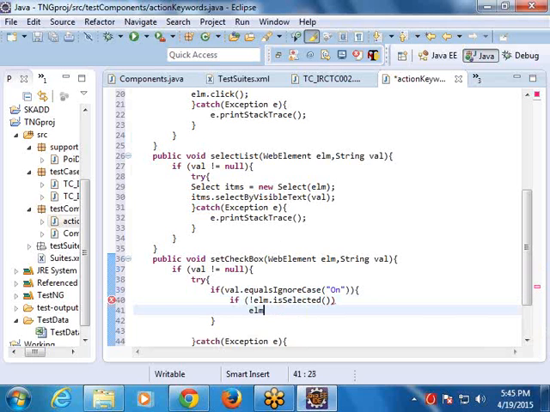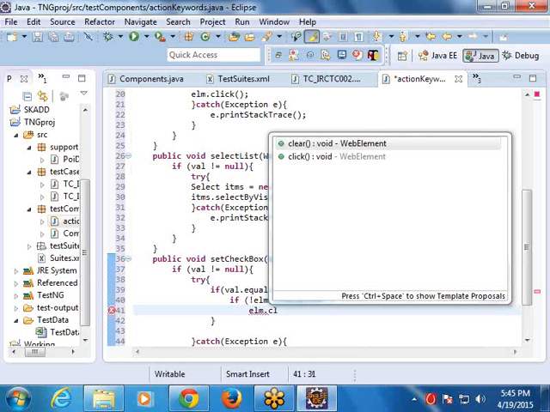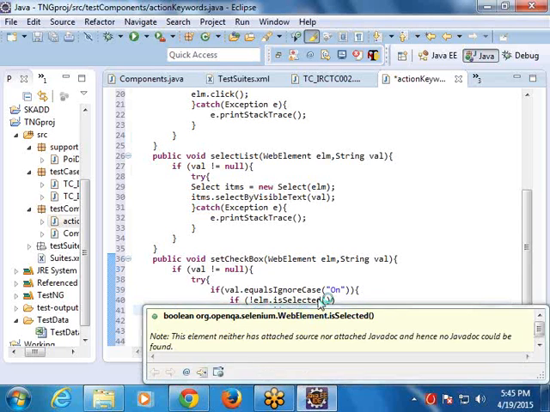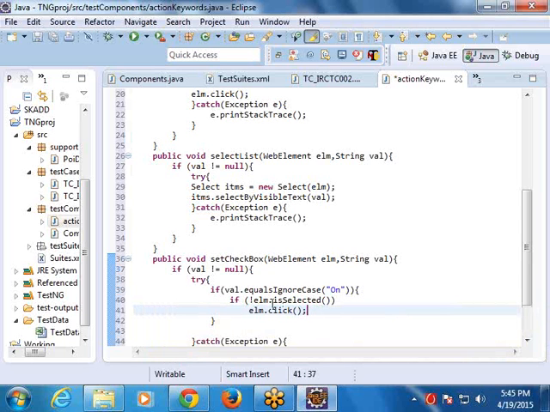Correct. elm dot click. That's it. Got the point? If you want to select that checkbox, first I check whether it is unselected; if so, click on that, then it will be selected. If it is not unselected, don't click it. It is already in the selected state. Got it? So that is the logic.